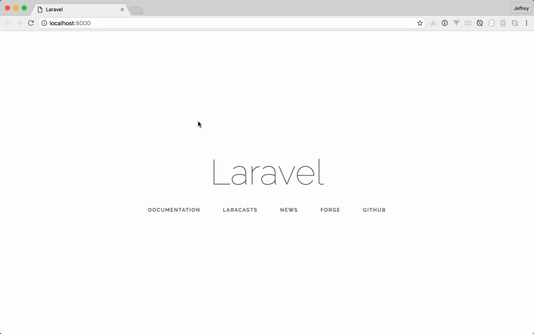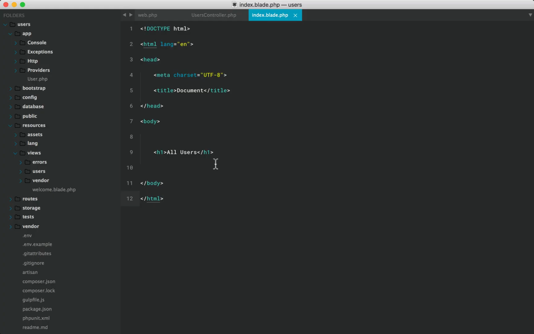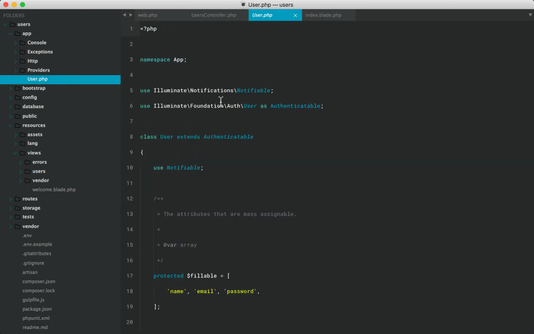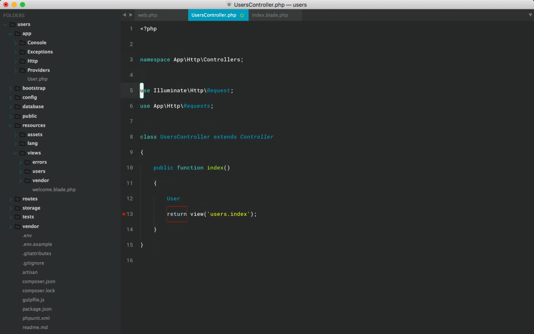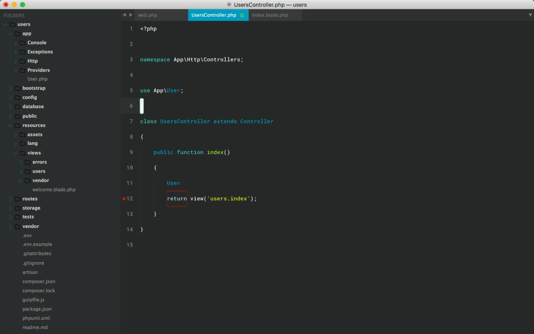Okay, so here's the landing page for Laravel. We're going to go to users, and we hit that page. So now we need to filter through and fetch all of the users. Let's do that now. We already have a user class, right? And it's namespaced. And also the controller's namespaced. And you already know everything about that. So if I want to use my user class, we know now that I need to use app user. And now these 2 classes we're not using, so I can get rid of them.